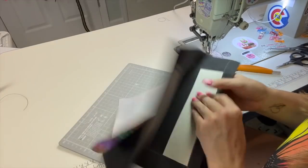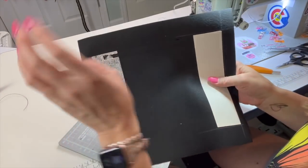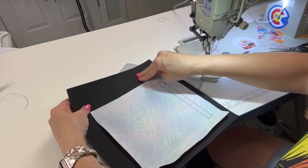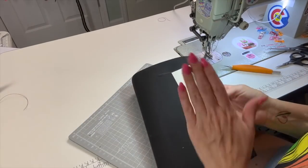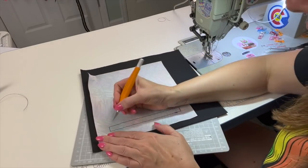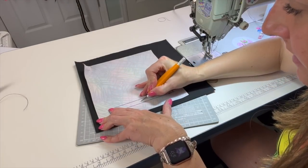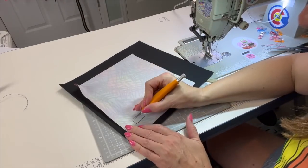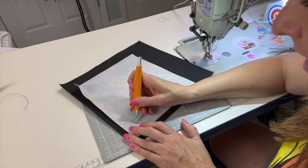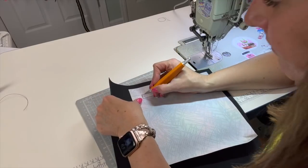Okay, after a little bit of surgery there, I took off the Decovil on that side, placed it up at the top at the right side. It's supposed to be at the top of my zipper. So make sure you're paying attention if you have already attached that. Okay, we should be good. I shouldn't have to cut out any new pieces. There we go. Just cutting out along the zipper. Again, I'm doing this my own way. So feel free to follow either way.